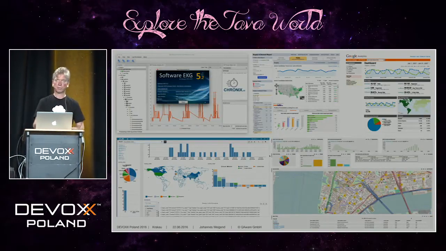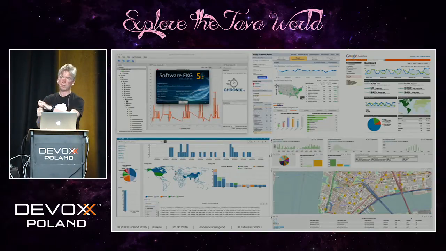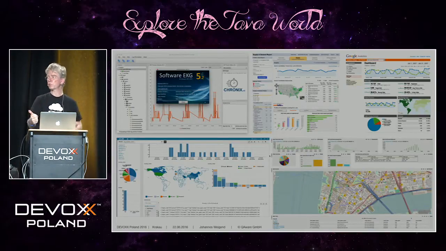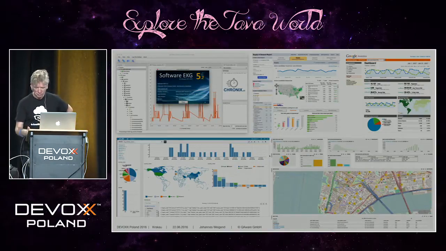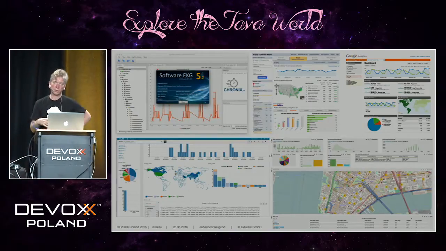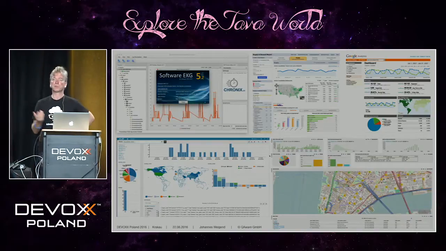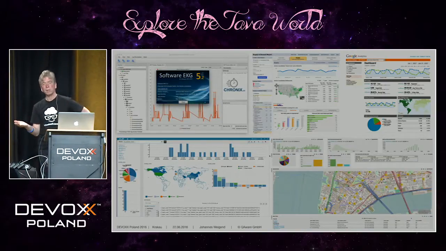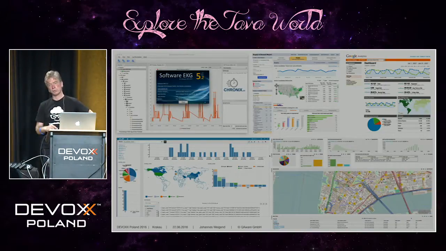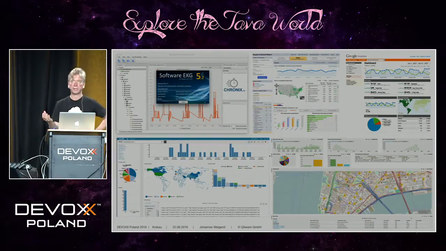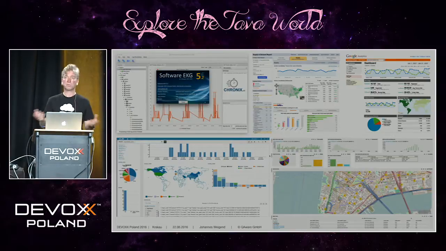And if you record for one single JEE server 10,000 metrics every 10 seconds, and you say you have 10 servers in production, then you get really 1 billion unique metrics per day. And this must be stored.